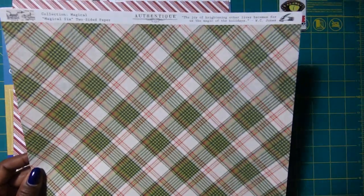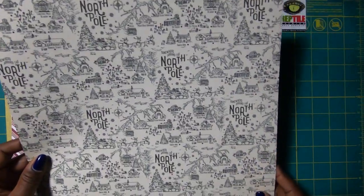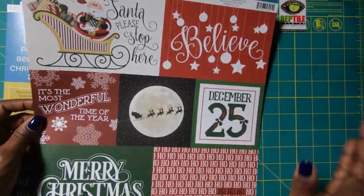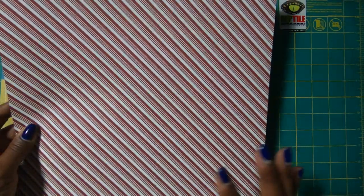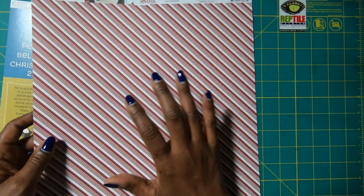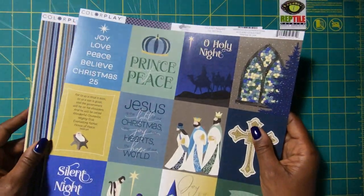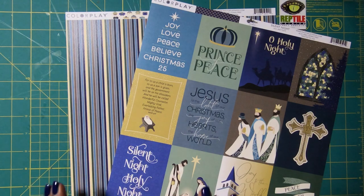Then we have this wonderful sheet, and on the back side we have this — so you can see that I'm able to go versatile with all of these papers. On this one, cut aparts galore. And then when you flip it over, candy cane stripes. Looking back through my library during the Christmas season, I love to use a lot of red and white. But this year, when I saw these, I knew I was going to incorporate some blues into my Christmas crafting — more so than I did last year.